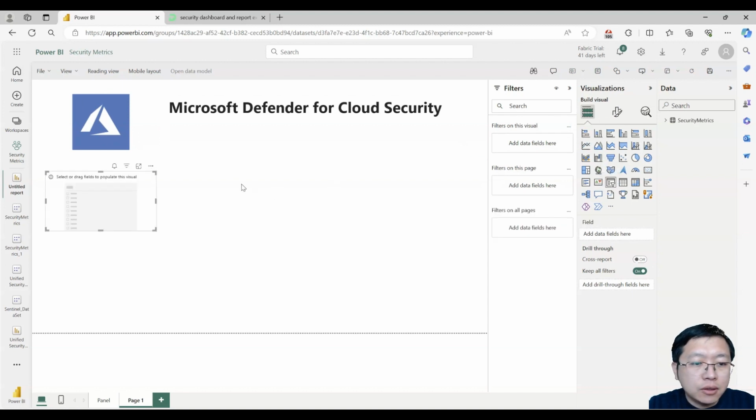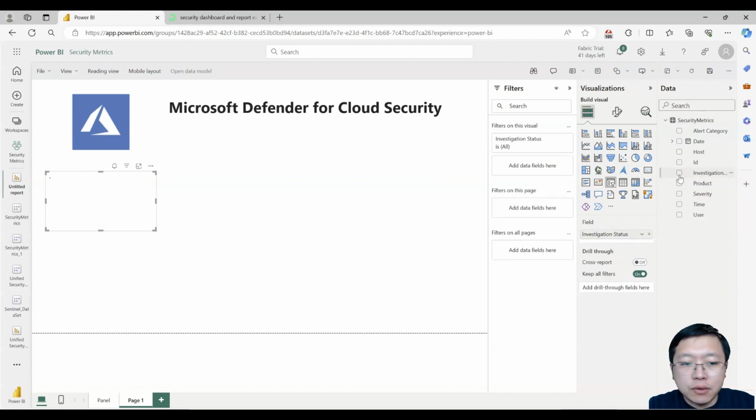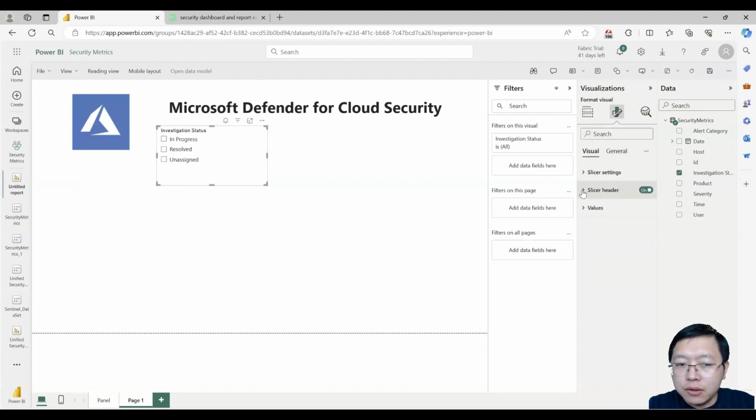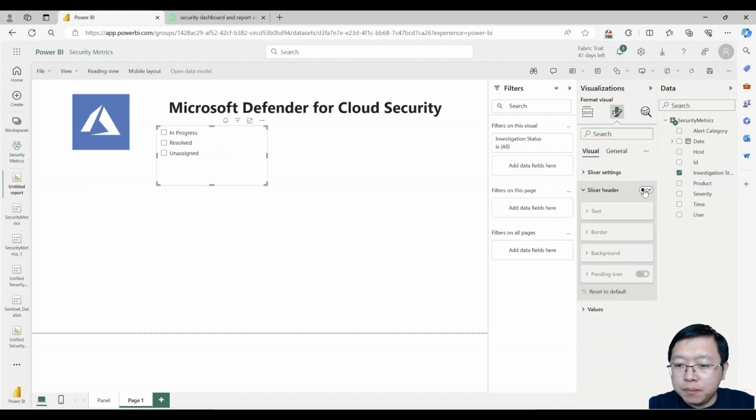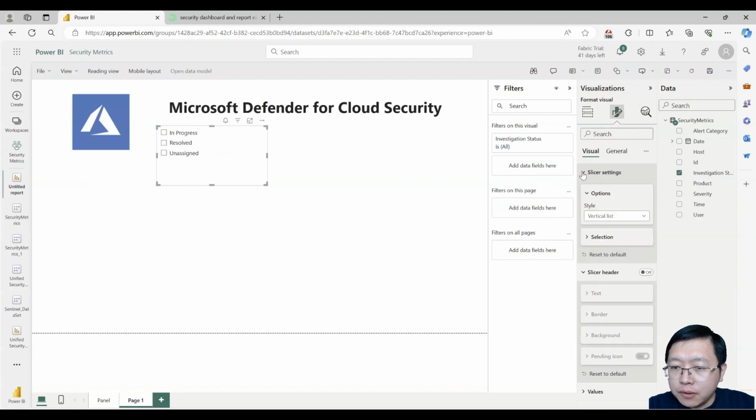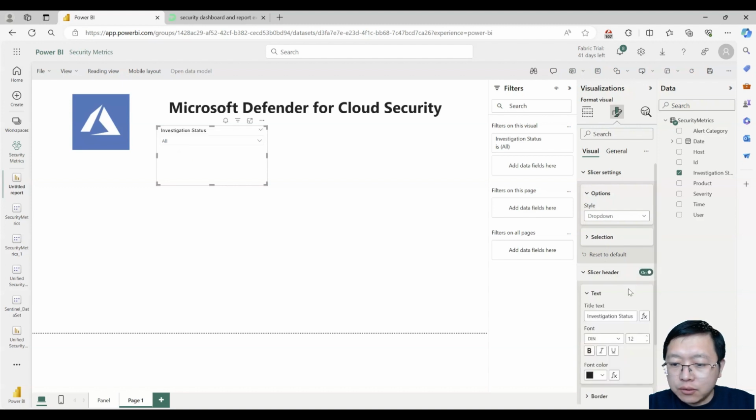Slicer. Investigation metrics. Investigation status. And then let's put it here. And then let's select a different kind of style. Let's do a slicer header. Other settings. Let's do this one. Drop down. Okay. Let's do header, investigation status. And let's do a color.